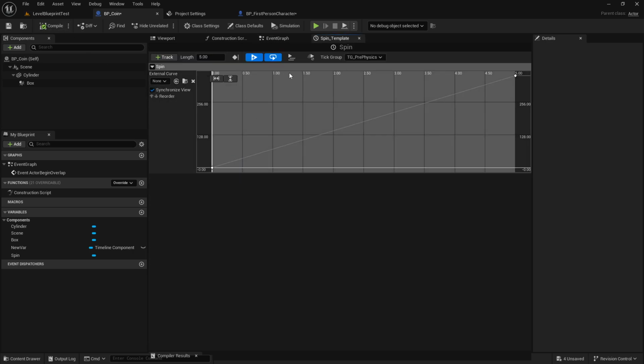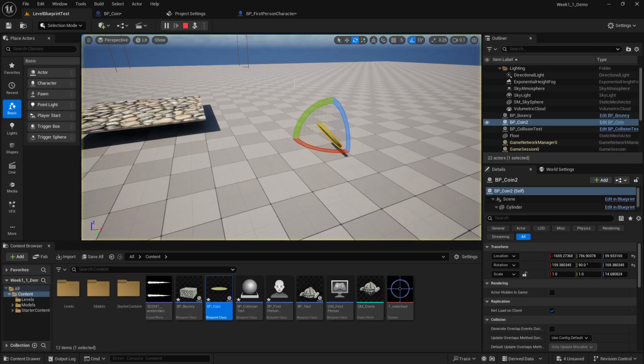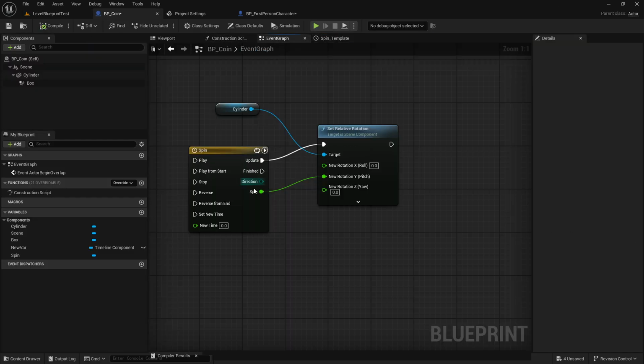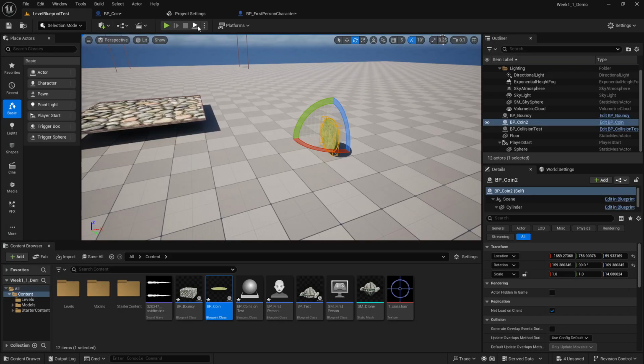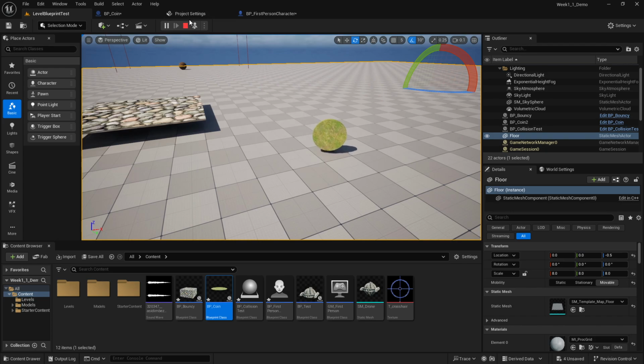So we make sure autoplay is on, we make sure loop is on. Come out here, and it's rotating on the wrong axis. So let's change that, try different axes. I believe it's the x. And there you go, rotating on the x-axis. I just picked the wrong axis, but the rotations themselves work, which is great.